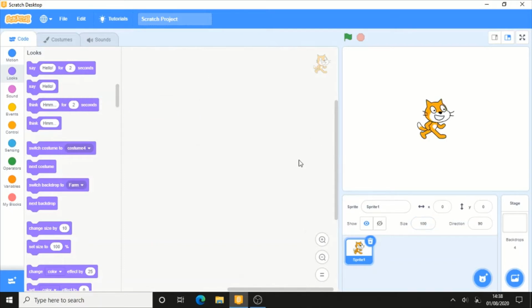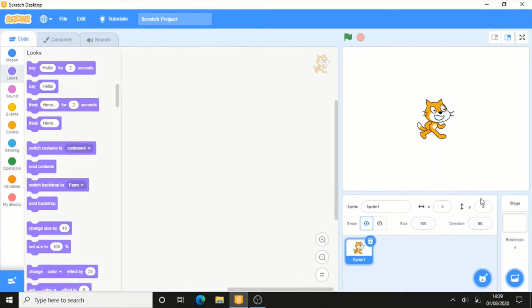You can also change the sprite size manually by this size block here in the sprite's description right here. You can see you can change the sprite's name, X and Y coordinates. You can show and hide it, like that. And you can also change the direction.